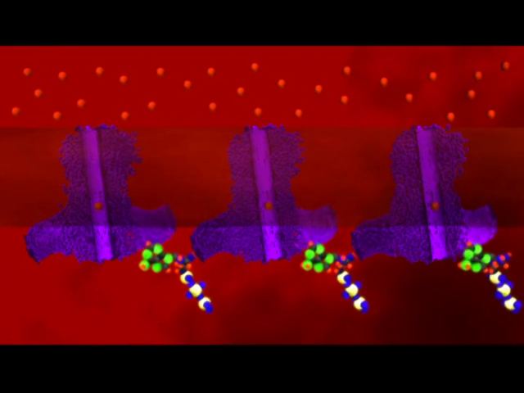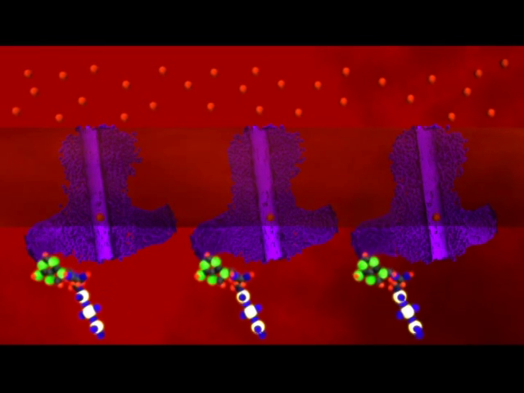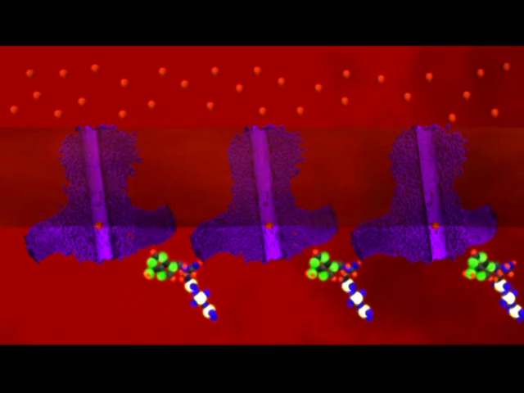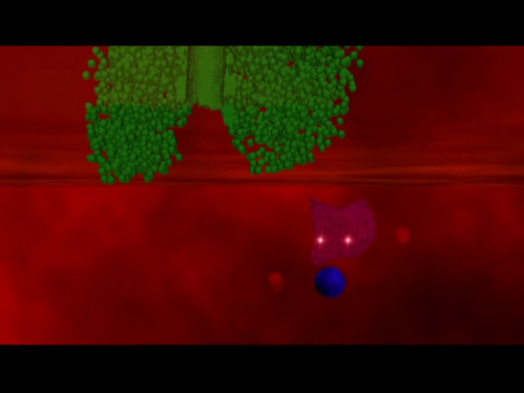Enzymes attached to the channel proteins use the energy created by the flow of the hydrogen ions to create high-energy ATP molecules by adding phosphate-based molecules to ADP molecules. Finally, at the end of the electron transport system, enzymes take electrons coming off the electron transport system and combine them with oxygen atoms and positive hydrogen ions to form water. This clears out the transport system, leaving it ready to run more electrons through.